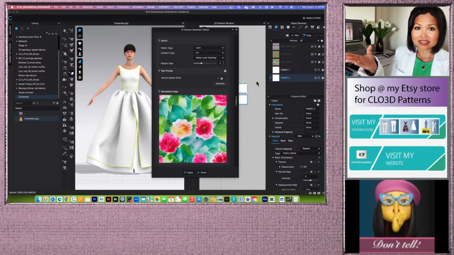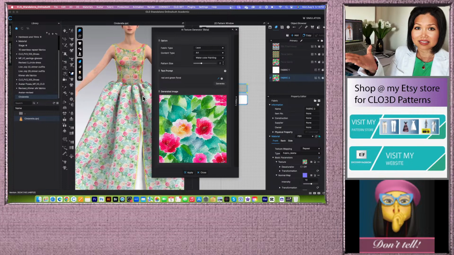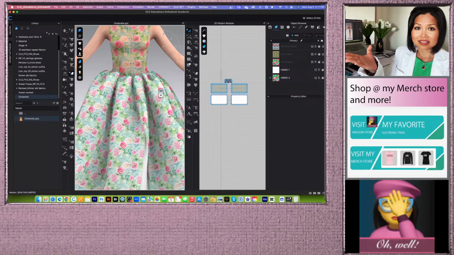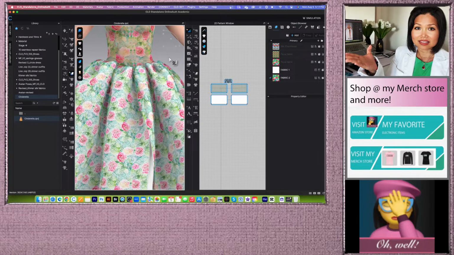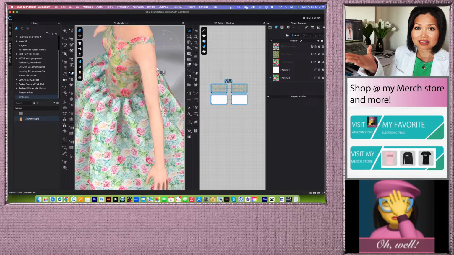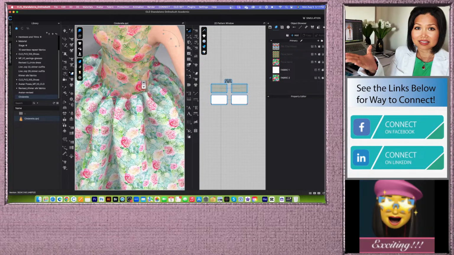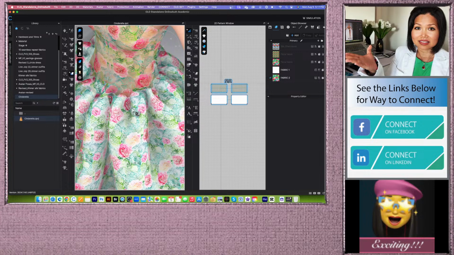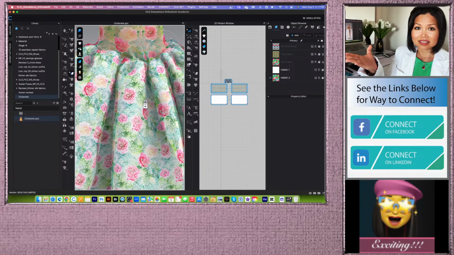So right now I just created this lace fabric. Okay, I'm going to click on apply here to apply the lace on. So now I'm going to close that for now. So this is lace. If we zoom in right here, it gives us these lace effects, kind of see-through, transparent. This one actually came out not bad at all for this lace.